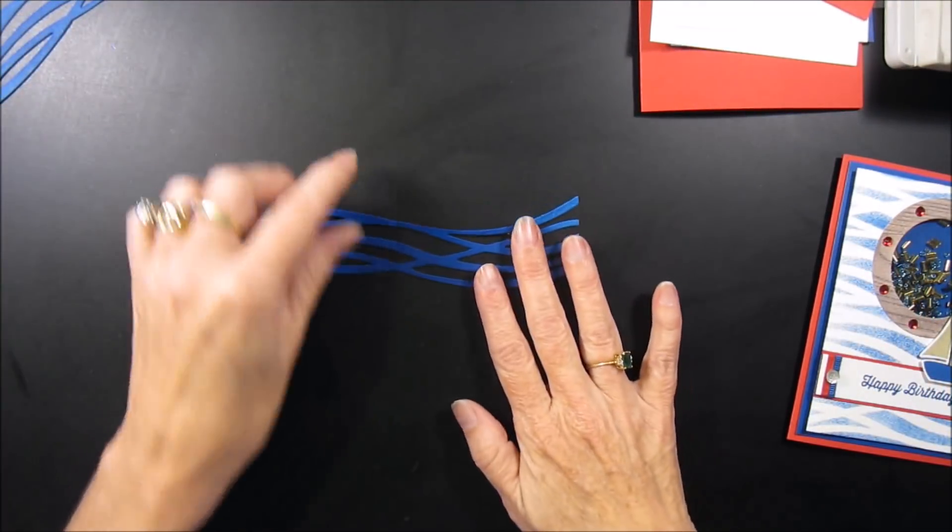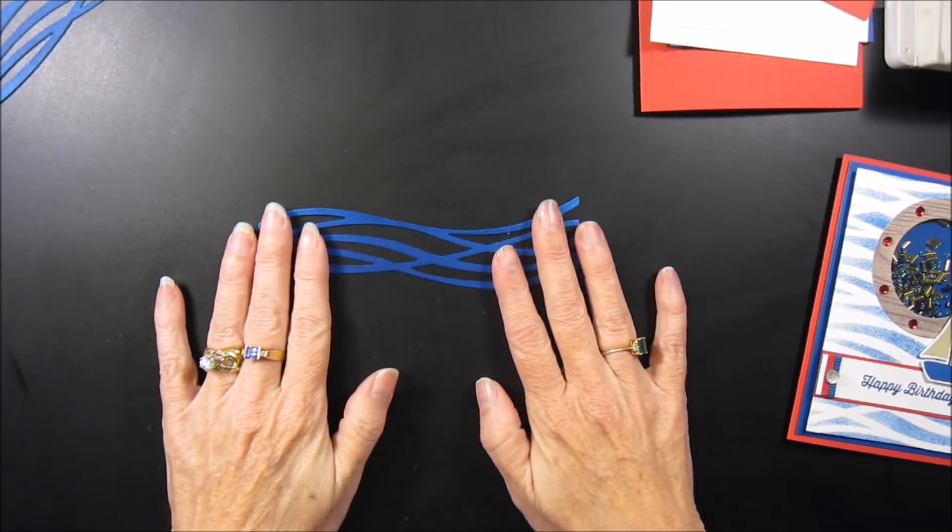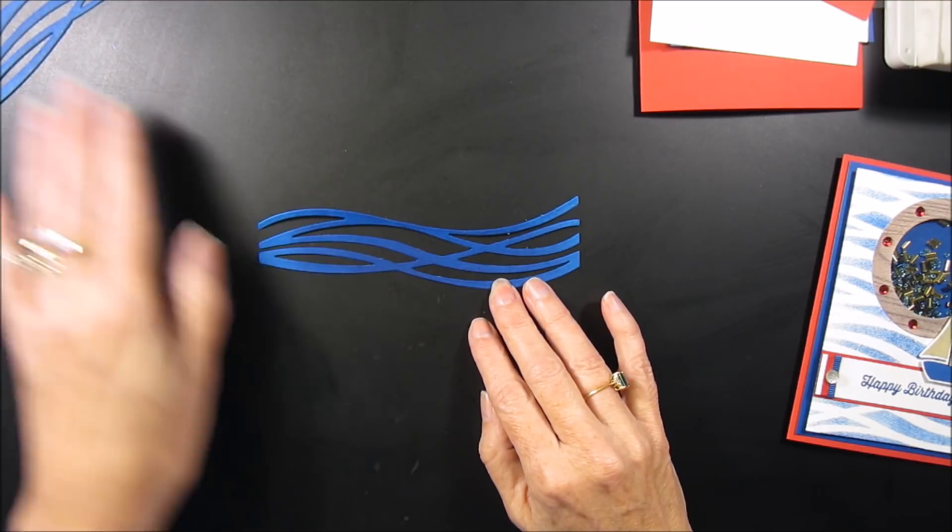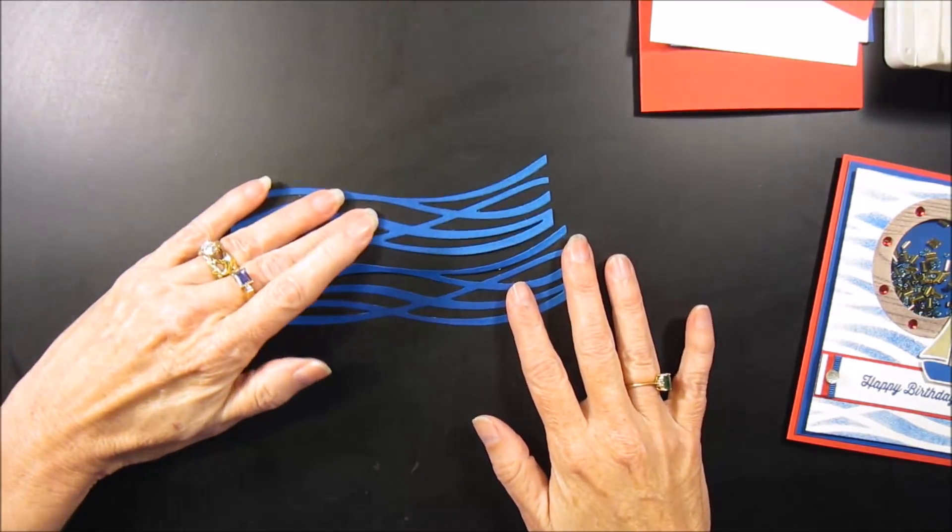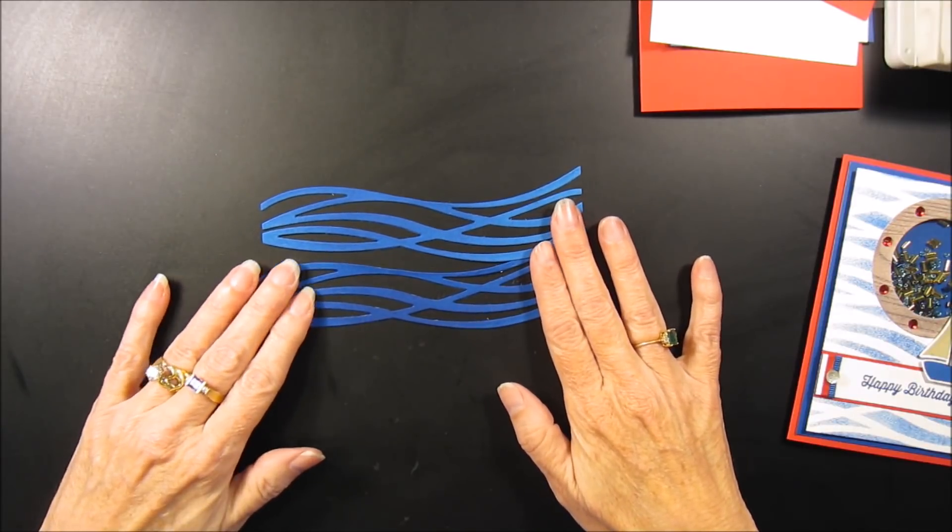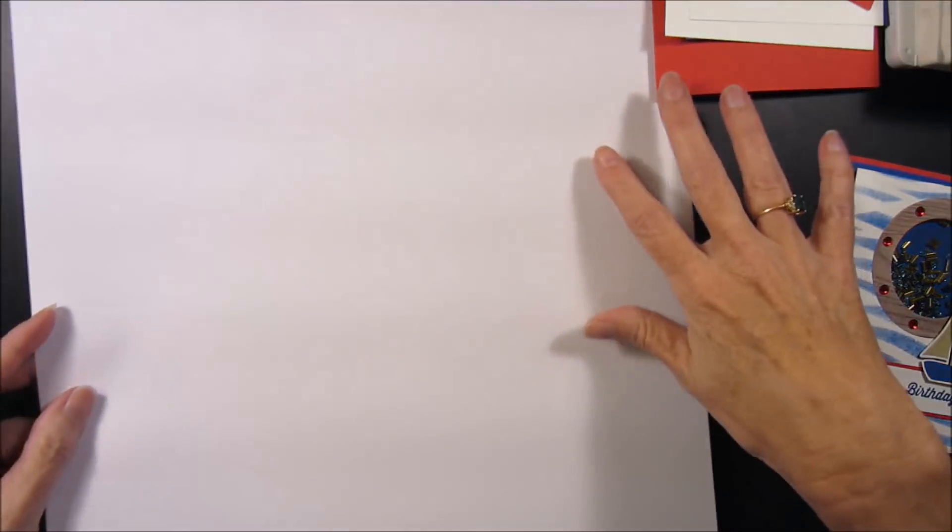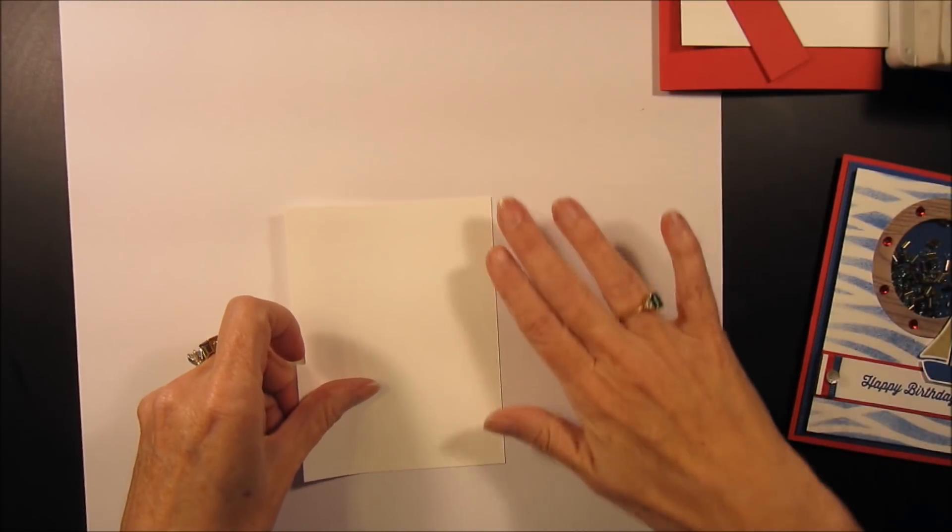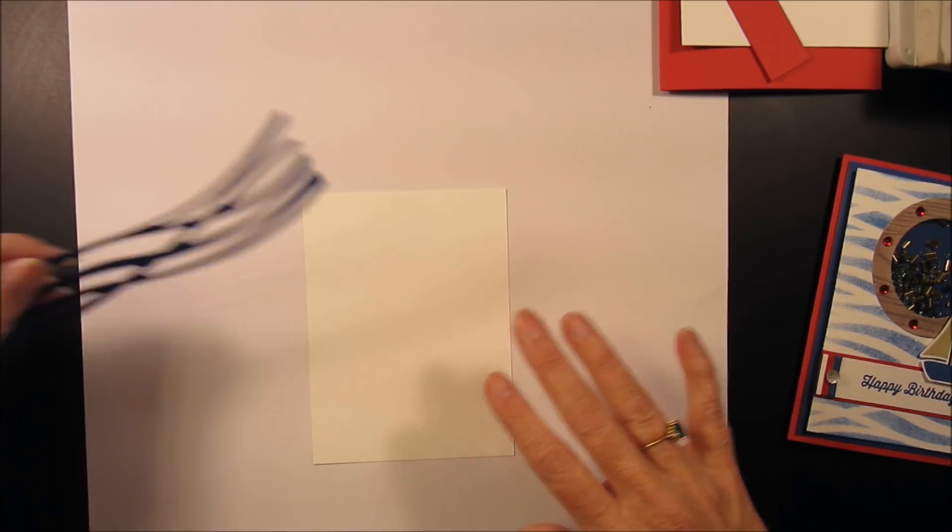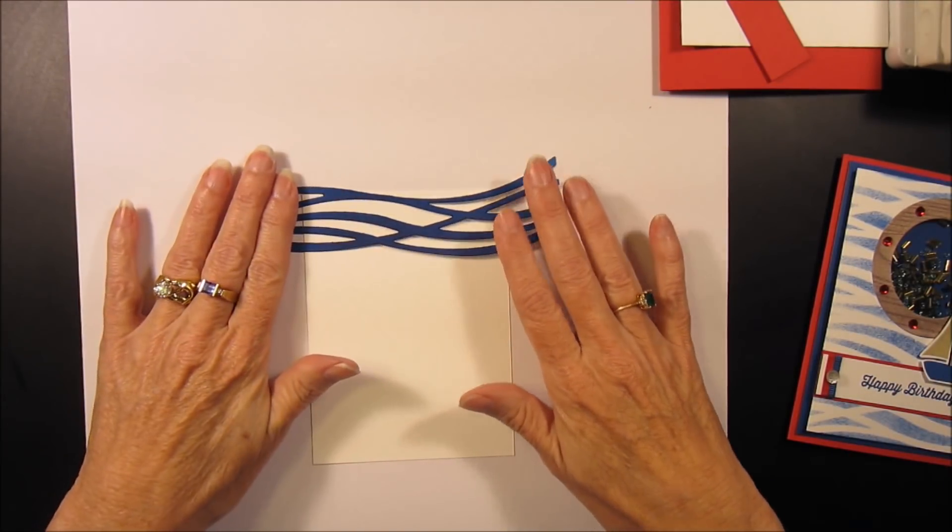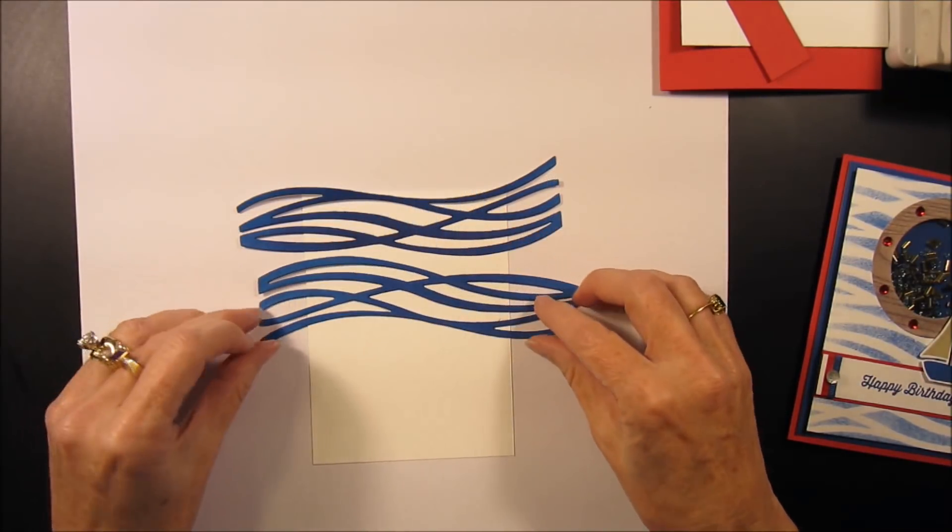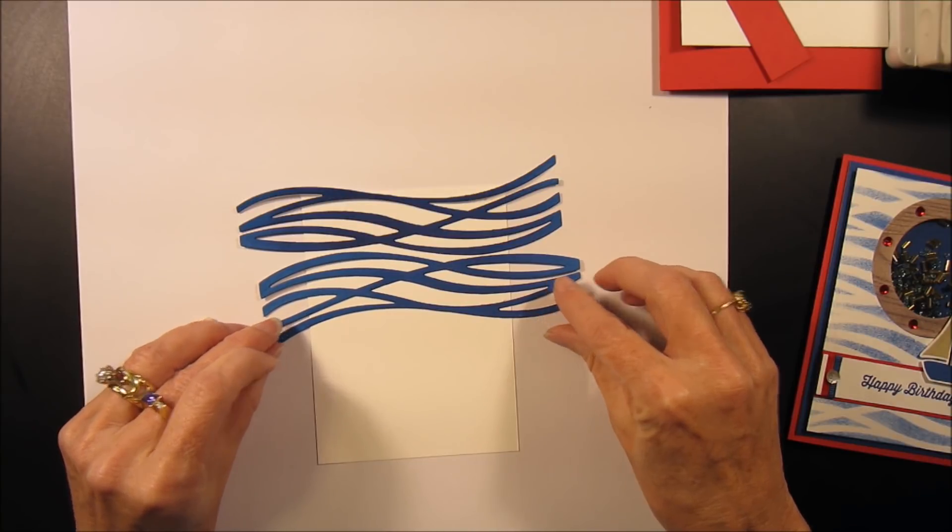The first thing I did was cut this piece using the dies and I just cut it out of scrap paper. I actually cut a couple of them and that way I can do a little bit more of the sponging at the same time. So I'm going to bring in something to work on and we're going to take that three and three quarter inch by five inch whisper white piece and I'm just going to lay these down and just set them down on the card and just get them at an angle where they kind of look good.